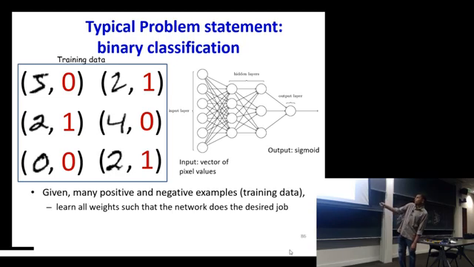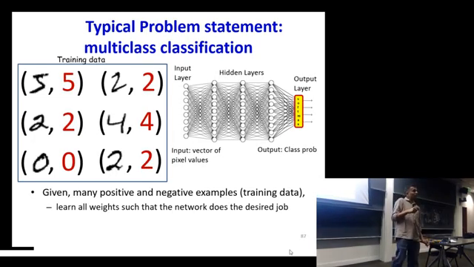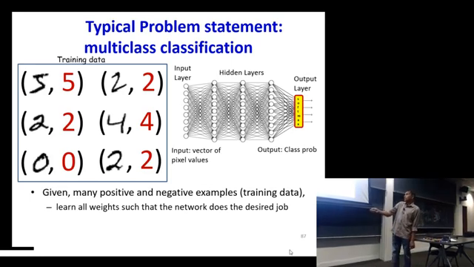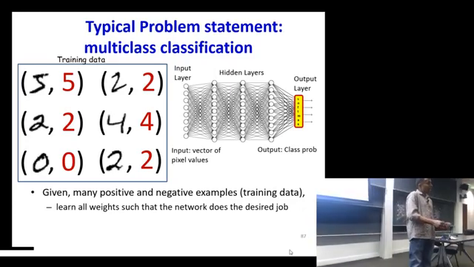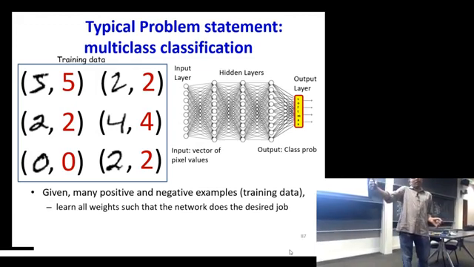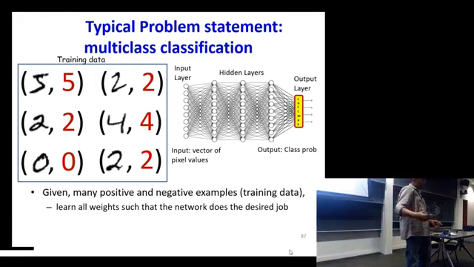And you'll have a network of this kind, where the output is going to be a signal from 0 to 1. If you had a multi-class classification where you're trying to assign a class, the actual value of the digit, to the input, then the label is going to be the value of the class itself. Of course, when you convert it for the purpose of the network, if I'm recognizing 10 digits, that number 5 is going to be a one-hot 10-dimensional vector with a 1 in the 5th position and 0 everywhere else.